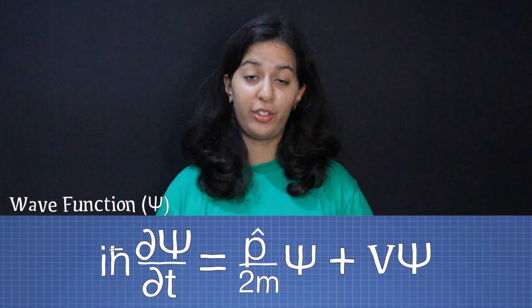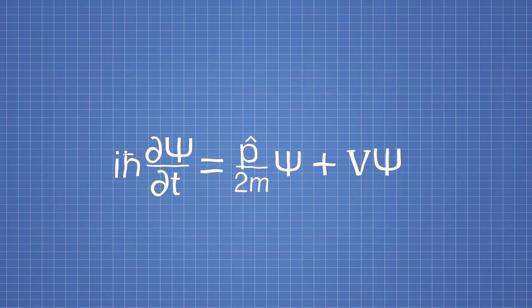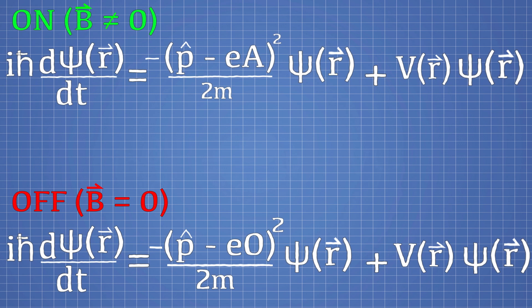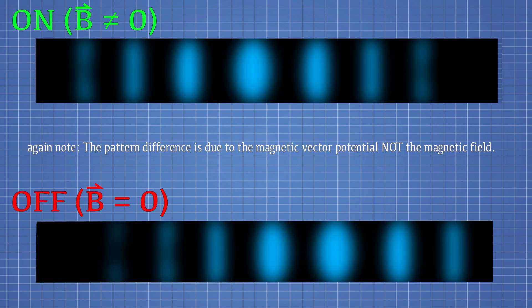But how do we know it is the magnetic vector potential? Long ago, the great physicist Erwin Schrödinger — yes, the guy who did the cat thought experiment — gave an equation to describe the wave function of quantum systems, and we can use it to describe how the wave behavior changed. If we plug values into this partial differential equation for both cases — magnetic field on and off — and carry out the math, the two equations formed are clearly different, meaning the expected behavior of electrons is supposed to differ in both scenarios. And it is those different patterns that are due to the magnetic vector potential.